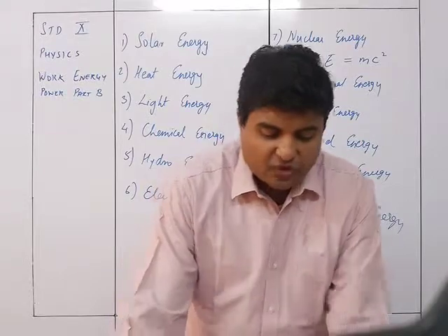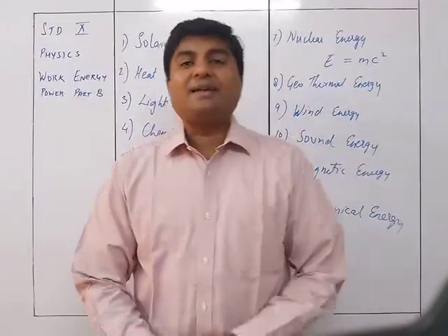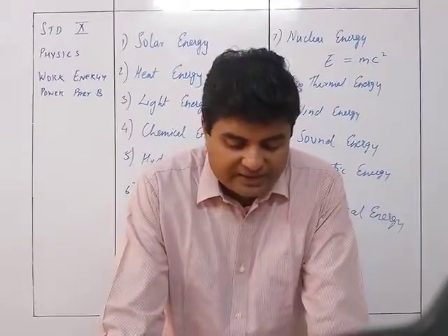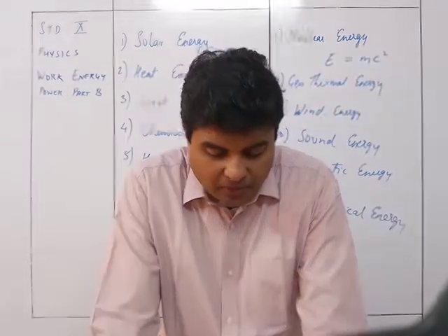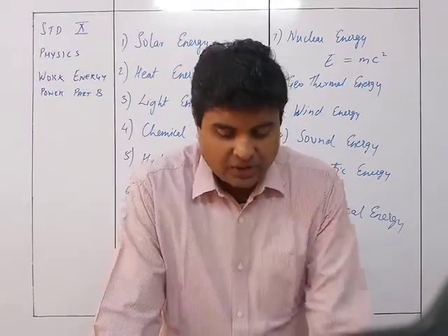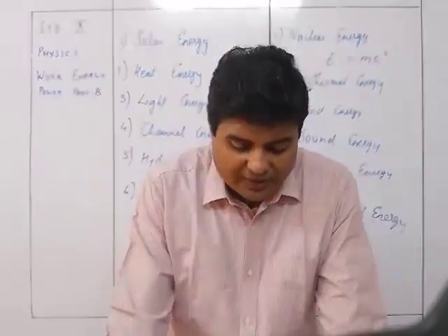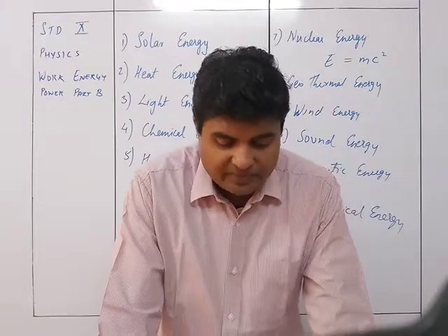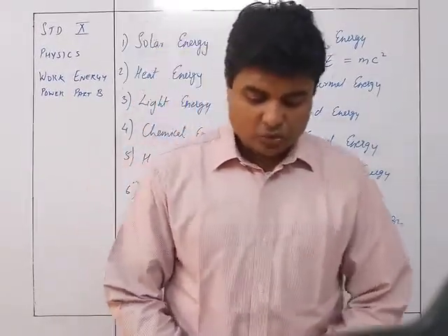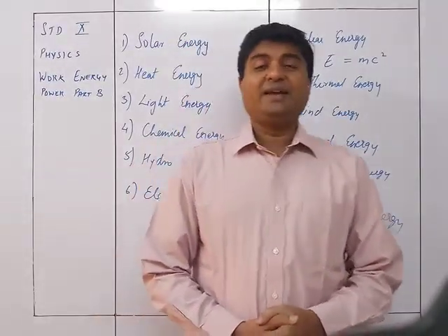Degraded energy: when energy is transformed from one form to another desired form, the entire energy does not change into the desired form, but a part of it changes either to some undesirable form, usually heat due to friction, or a part is lost in the surroundings due to radiation, which becomes useless. This conversion of energy to an undesirable or non-useful form is called dissipation of energy, since this part of energy is not available for any productive purpose. So we call this part of energy a degraded form of energy.